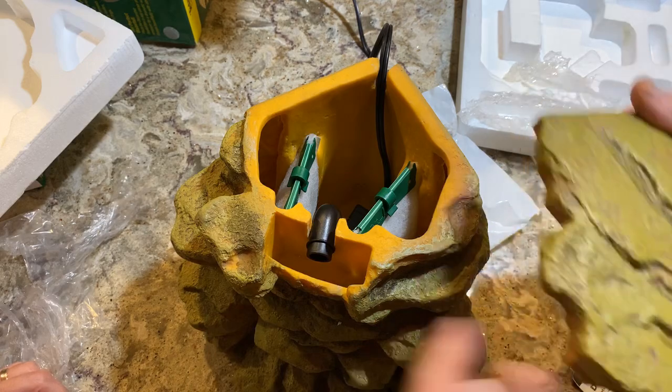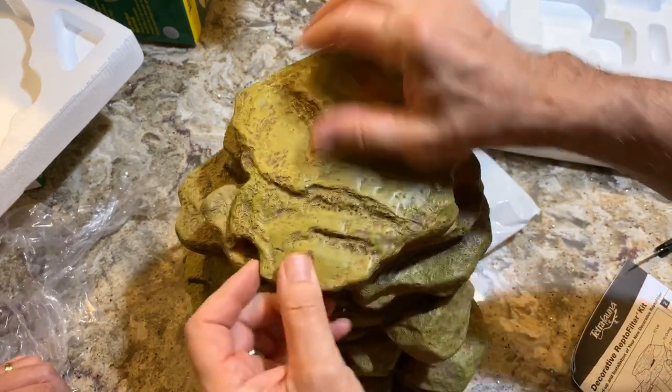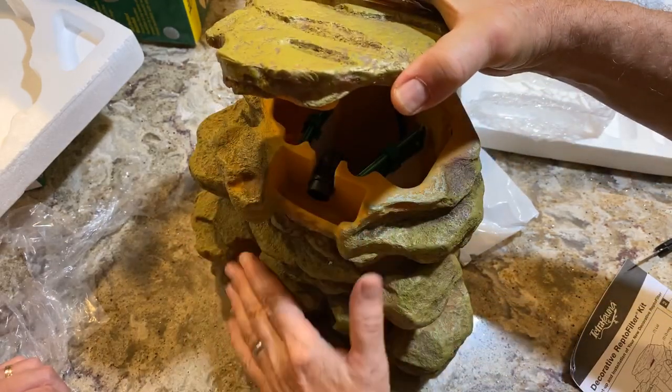That'll float. Doesn't it have to go over this rock? How's it going to float? Oh, no. It's going to go in there, and the water's going to come out like that. It's going to fill it up and just let the water kind of run down there.